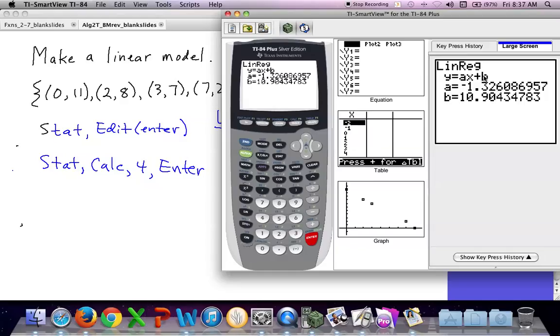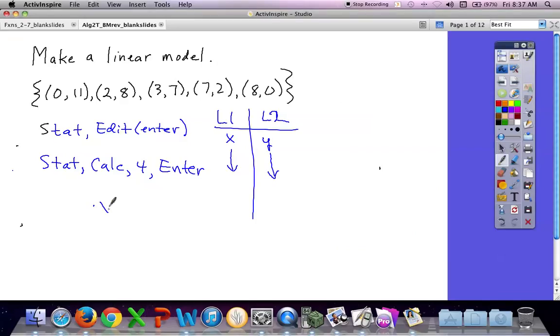So in this case, that would have been negative 1.3x plus 10.9, rounding it off. Y equals negative 1.3x plus 10.9. Right, that is a linear model for the data we were given. It's the best fit line. We could draw lines in there. We could all come up with a different line, but this is the calculator drawing a line and making sure that the error is minimized. It's a regression line. It's a best fit line.